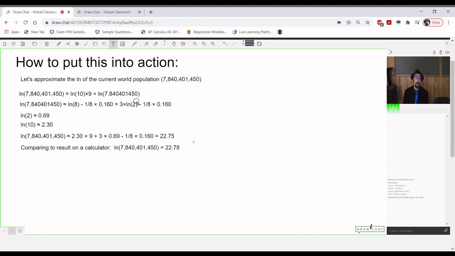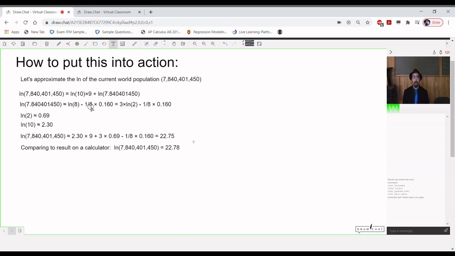ln 6 is ln 2 plus ln 3. ln 7 you can't hit exactly. There's ln 8, which is ln 2 plus ln 2 plus ln 2. If you wanted to get more interpolation between there, you could get ln of 6 and 2 thirds, which is 20 over 3, so ln 2 plus ln 10 minus ln 3, and ln 7 and a half, which is ln 3 plus ln 10 minus ln 2 minus ln 2. And then ln 9 is just ln 3 plus ln 3. So you get your breakpoints wherever you need to. For this one, I chose 8 as my breakpoint, right? And I want to anchor it around 8.